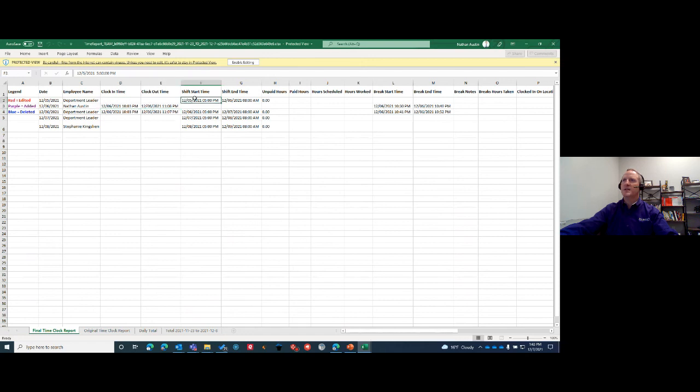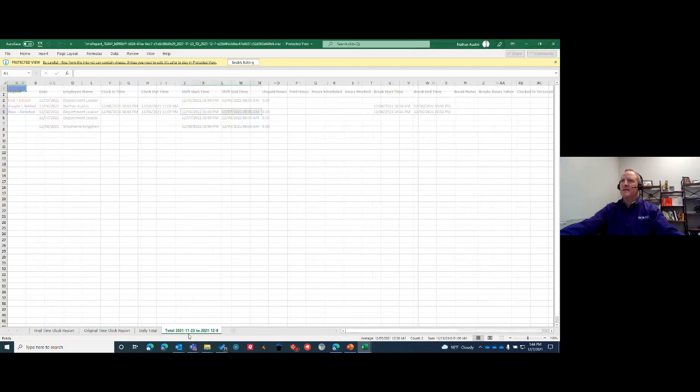It shows my shifts that were scheduled. I wasn't really paying attention to that, and I also did have a break start time. So I created a clock-in, clock-out time and a break start time. Now what I don't see, and this is a little weird, is why it shows unpaid versus paid hours. It doesn't even show any numbers there because I didn't clock into the shift. But this is what the export looks like.